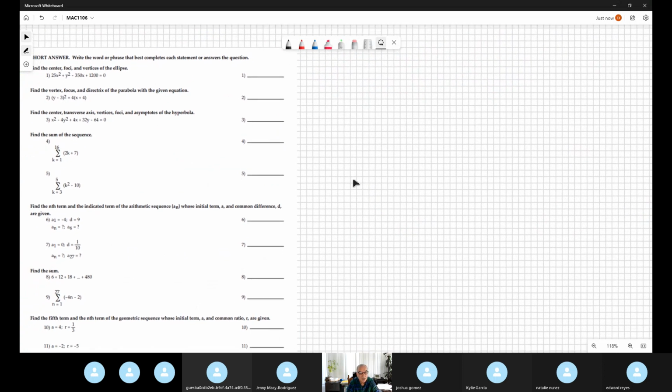Now the next is hyperbola. How do you know it's a hyperbola? Well, because it's minus. You see the terms that contain exponent 2, squared, and you see the connection between them is minus, subtraction, so hyperbola. If it's plus, it's ellipse. If it's minus, it's hyperbola. And if one of them is missing, it's a parabola.